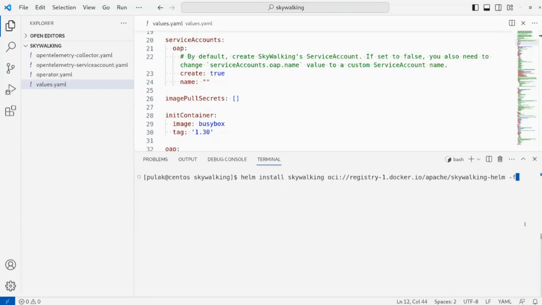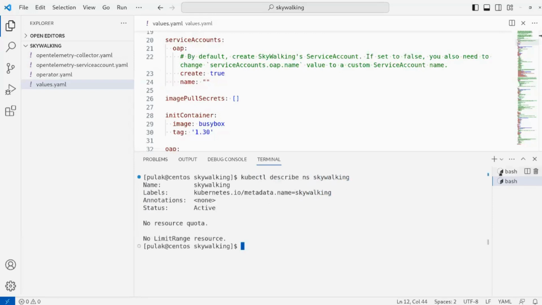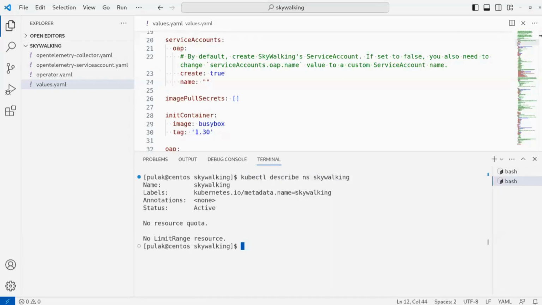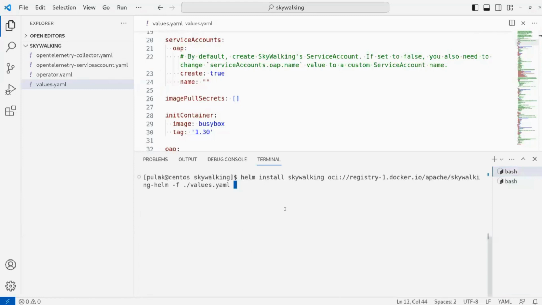And for that, we will be giving the configuration. I'll be explaining what all of this configuration does in just a moment. Let me just get this started. And one thing to note, I already have a namespace set up. So if I do kubectl get namespace, Skywalking, you can see one namespace has already been set up for our observability needs. There is no Istio injection enabled here. So we'll just install this in the Skywalking namespace.